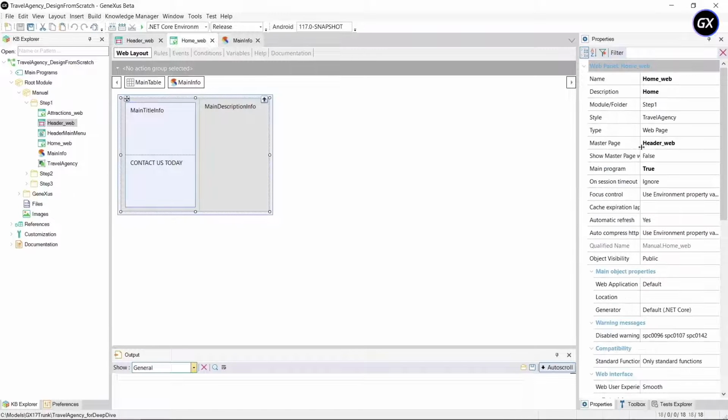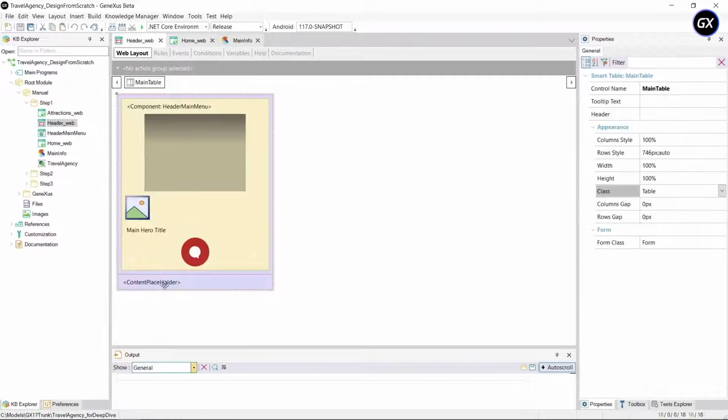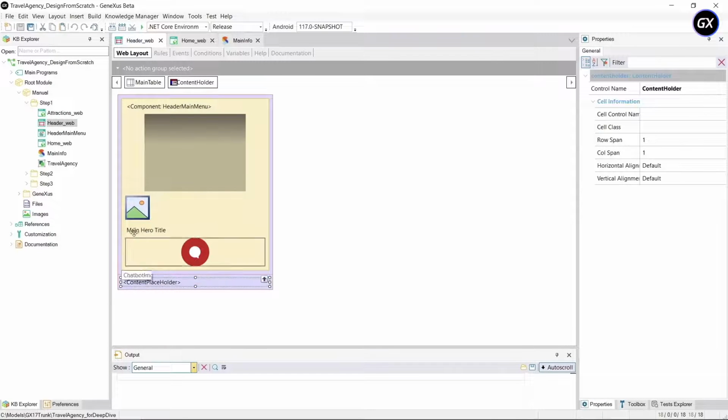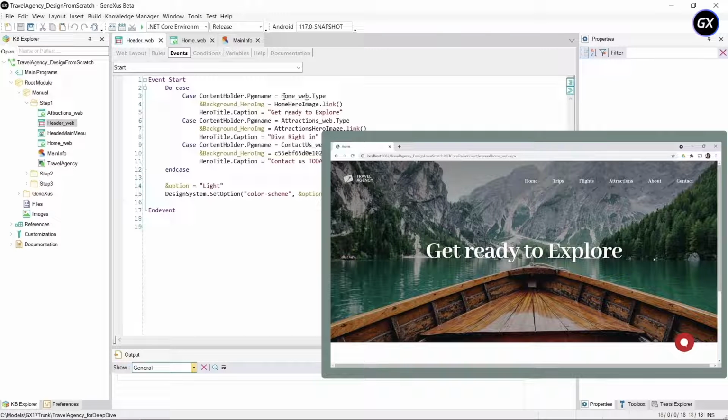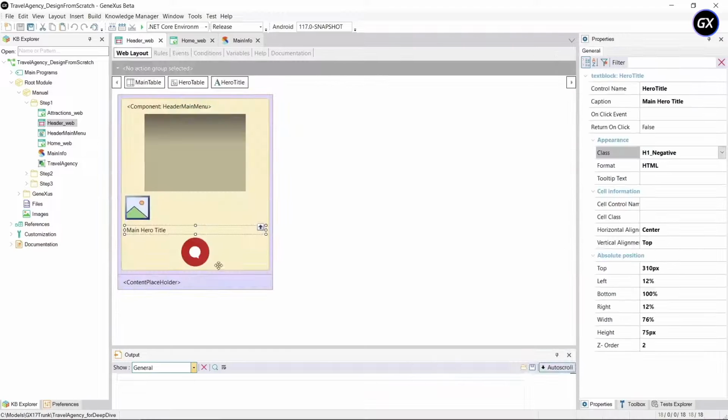On the other hand, this page or web panel will be loaded within this master page that we have here in the content placeholder. So, how does it know which image and what text should be displayed on the screen? Well, in the start event, we will also indicate that depending on the program that is being located in the content placeholder, what should be loaded is this image and this text.